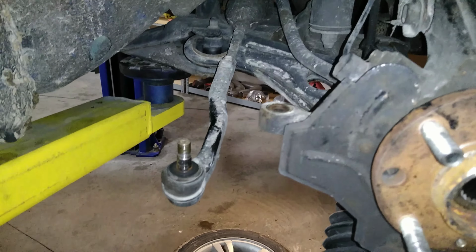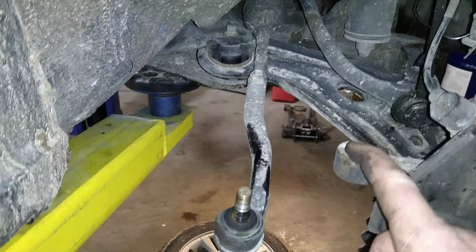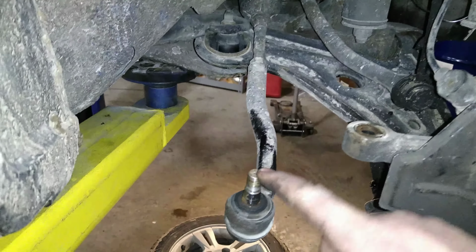Okay, we've got the tie rod off here. Just same as the ball joint. Took the nut off and then hit that with a hammer until that popped out.